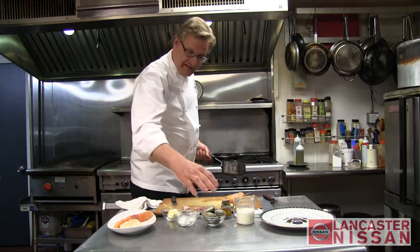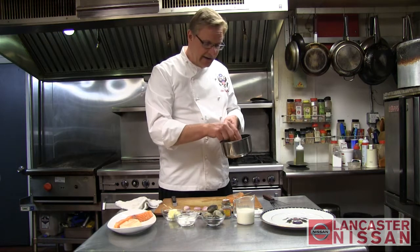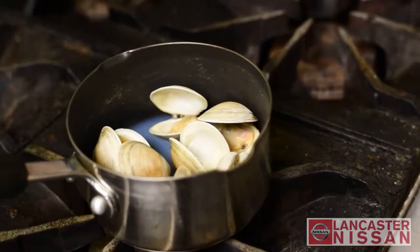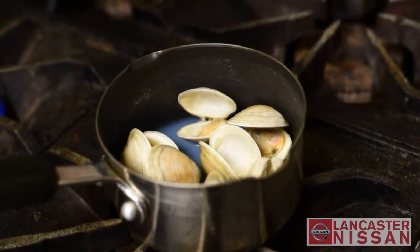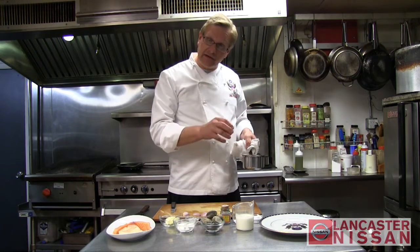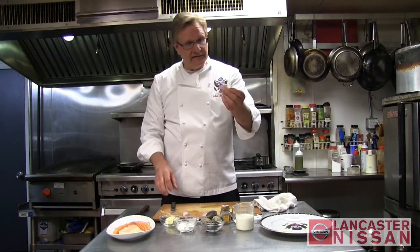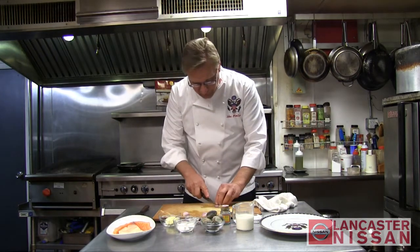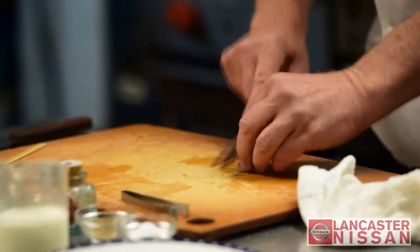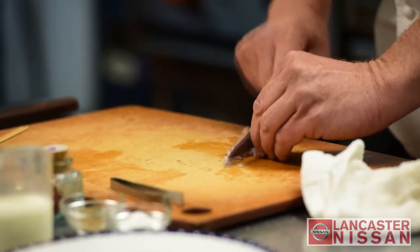I had taken fresh clams, washed them clean, got all the grit off them, and put them into a small pot with just a couple drops of water to get the steam going, and opened up the clams to get the broth out. We have the clams that we steamed open, and the juice inside we're going to strain off and put into the sauce. In my little sauté pan, I'm melting down some butter under medium heat, and I take shallots — these are fresh shallots, from the onion family, with a nice intense flavor. We're going to make little slits this way, then come across the front and make a small dice, also referred to as minced shallots.